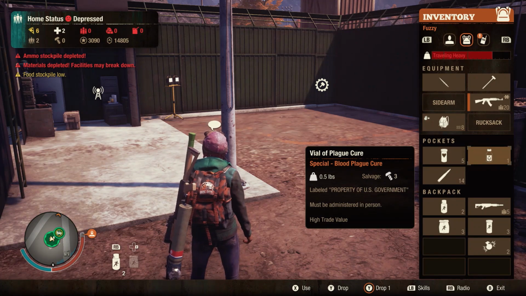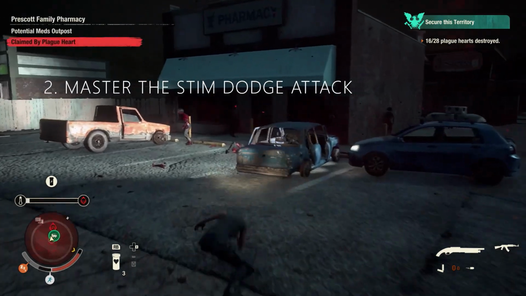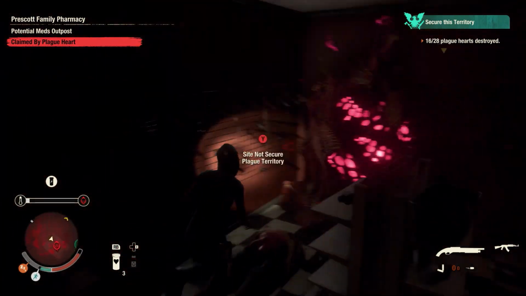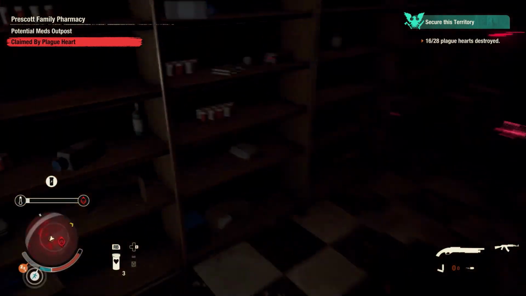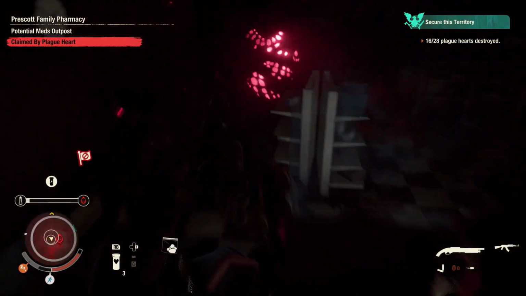The second tip, master the stim and dodge tactic. Use a stimulant or an energy drink to dodge through the hordes. That stun locks them as you dodge into them. Hit the plague heart, dodge away, dodge back, and hit the plague heart again. Do this with a heavy weapon, but if you don't have one early game, a blunt weapon may get the job done for you. Practice this tactic, master it.